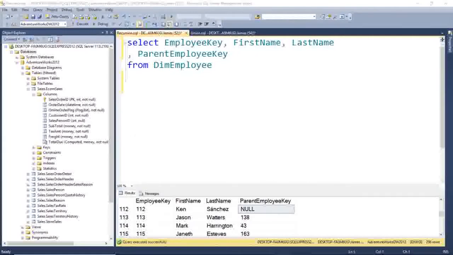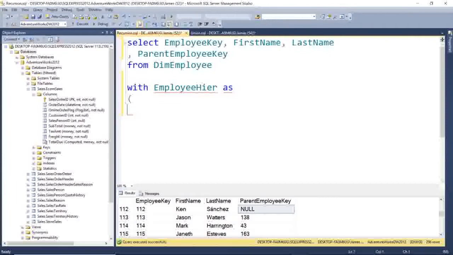All right. So now, in order to show this, we're going to write what's called a recursive query. So let's go ahead and jump right in. I'm going to come down here and write WITH, we'll call this employee hierarchy AS, open parentheses, and now we're going to define our query. Now we're going to use our union. So let's write our first part. Remember, there's only one boss, and he doesn't have a parent employee key. It's going to be null. So we're going to have to write that separately, and that's where our union comes in.